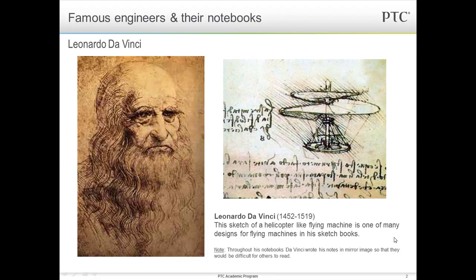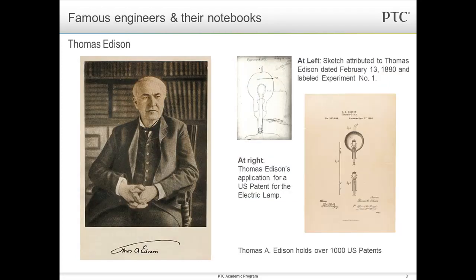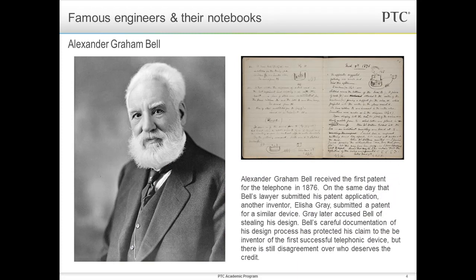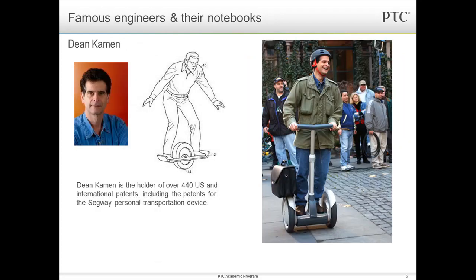We are able to understand Leonardo da Vinci's genius more fully through the incredible machines drawn in his design notebook. We can see Edison's light bulb take shape in his sketches and his patent applications. We are able to read Alexander Graham Bell's notes from the development of the landline telephone. And in today's world, we are even able to learn more about Dean Kamen through the images from his engineering design process that are available on the internet.